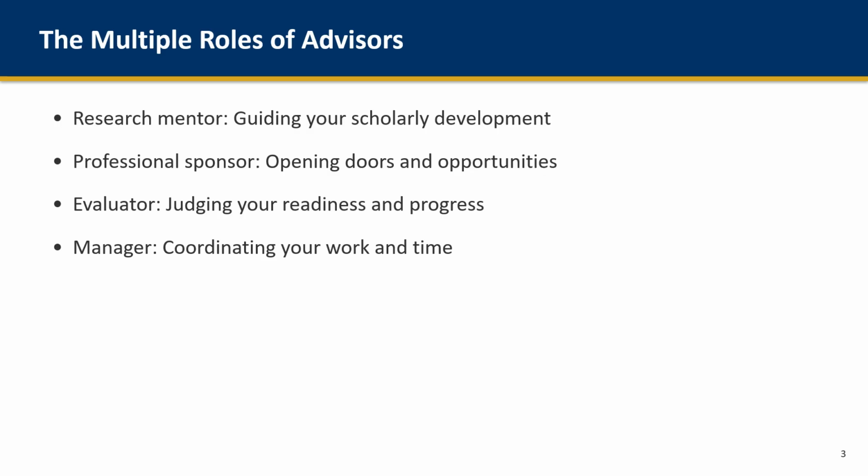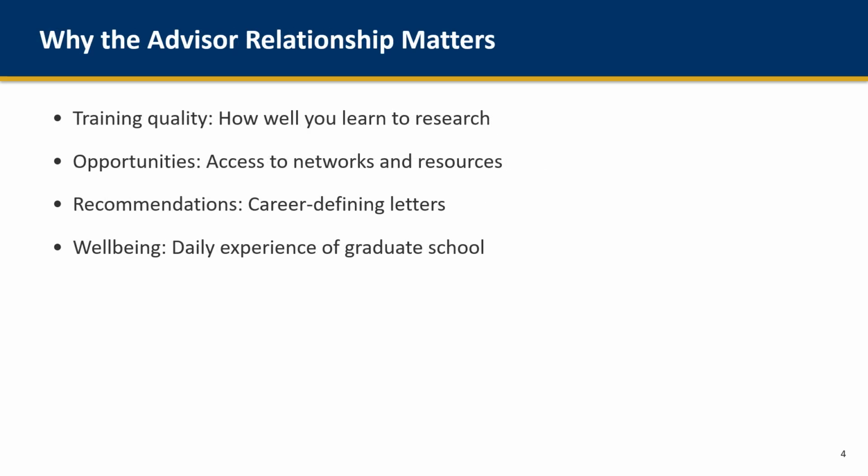As manager, your advisor coordinates your work, sets expectations about timelines and productivity, and oversees how you spend your time. This managerial role varies by field and advisor, but is particularly prominent in lab-based sciences. These roles sometimes conflict, creating inherent tensions in the relationship that both parties must navigate. The advisor relationship matters enormously because it shapes nearly every aspect of your graduate experience and career trajectory.